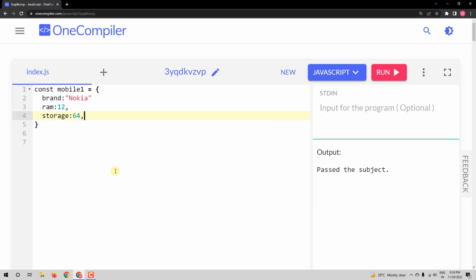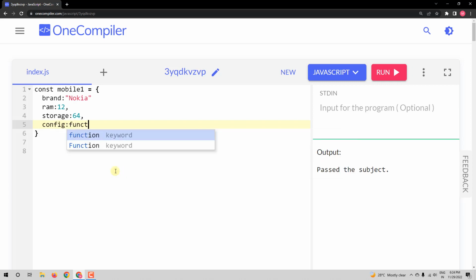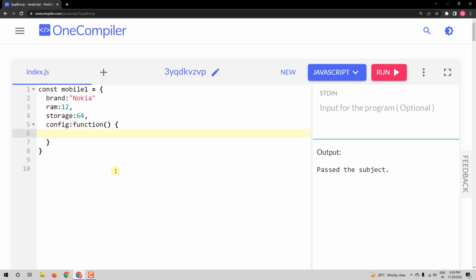Okay, and let me create a function. I'll say config function and these brackets, I'll say console.log. I want to print something out, so I'll leave it here and create one more object.